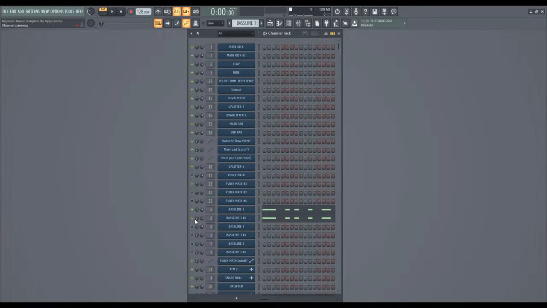I try to have a fully left side sound and a fully right sound, so that could help you to have a wider sound in your final mixdown. So yeah, the first bass line, the right sound, and the left sound.